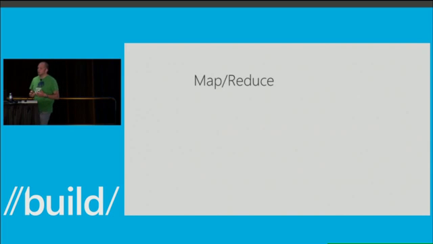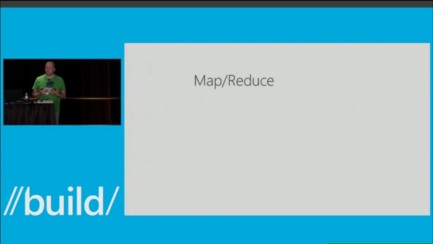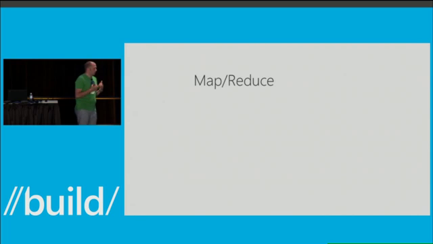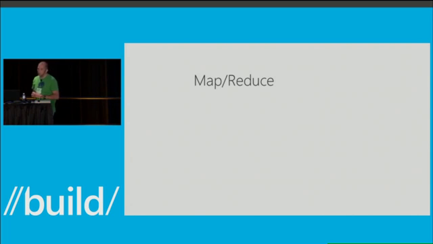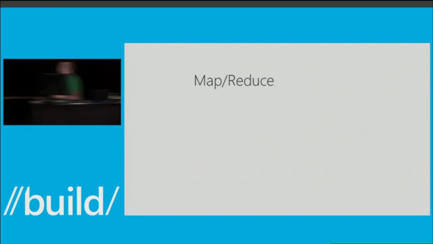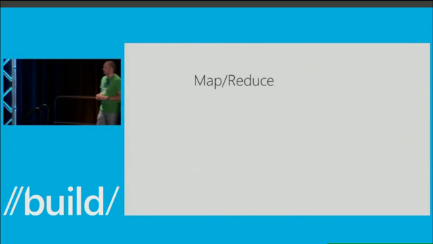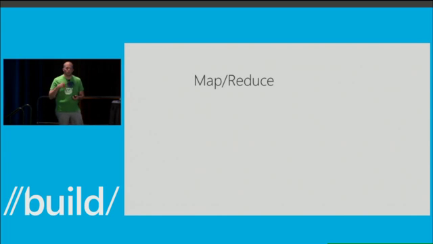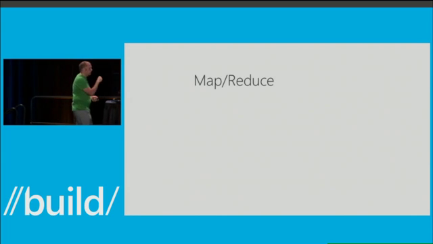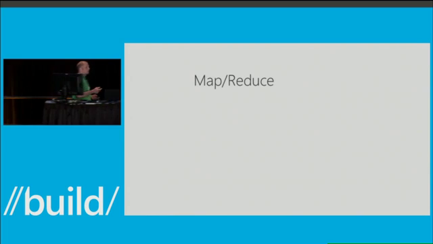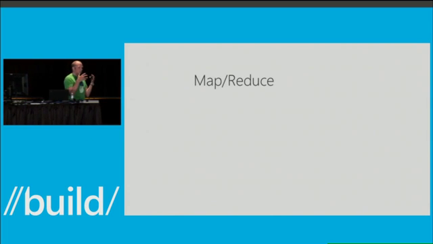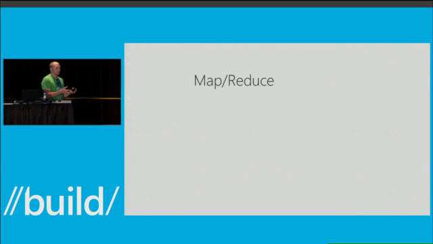So Hadoop starts out with MapReduce. MapReduce is the assembly language of Hadoop. It's the lowest level programming model. If you're a functional programming junkie, this makes perfect sense to you. It's easy to do some things with it. It's really hard to do other things with it. And so very quickly, what was recognized within Yahoo and Facebook and other places was that the universe of folks who can effectively and efficiently write MapReduce is pretty small. And in order to do a lot of common analytics tasks, it's pretty hard.